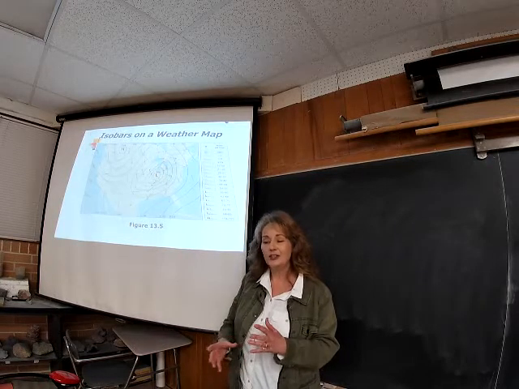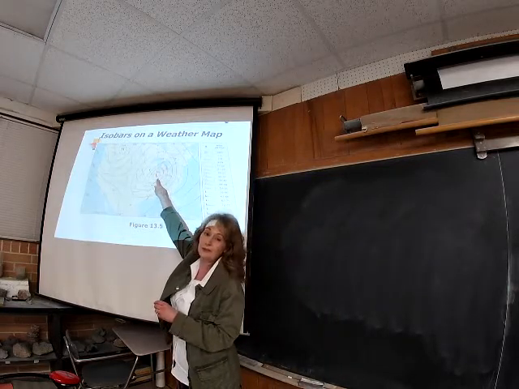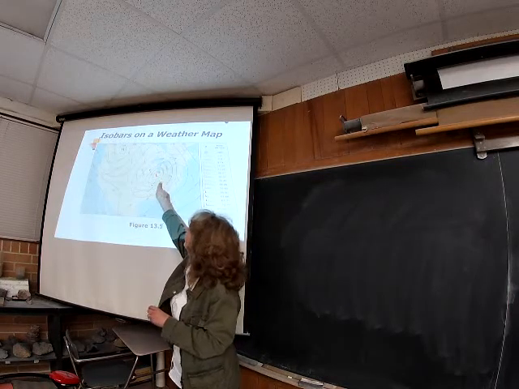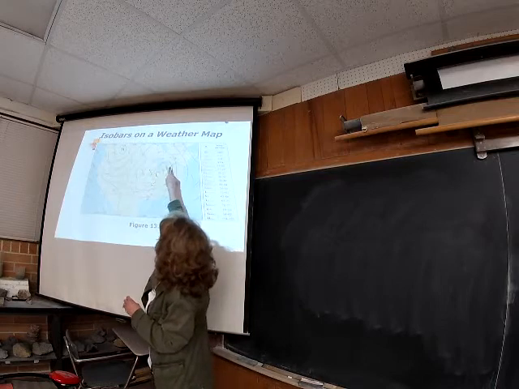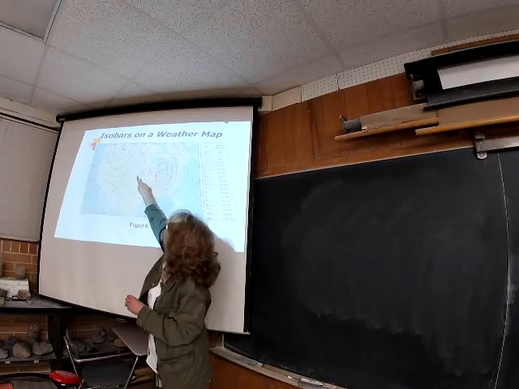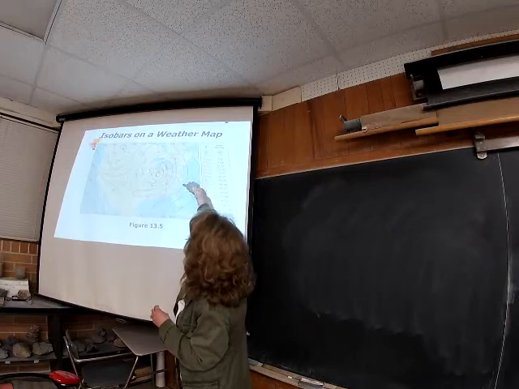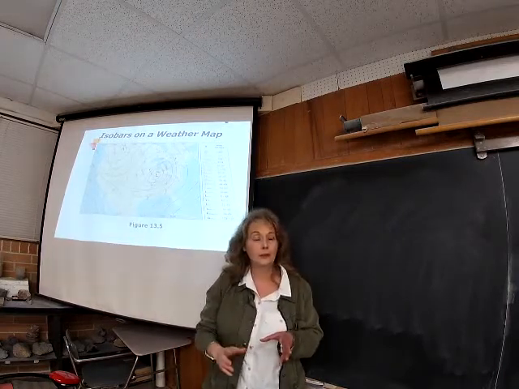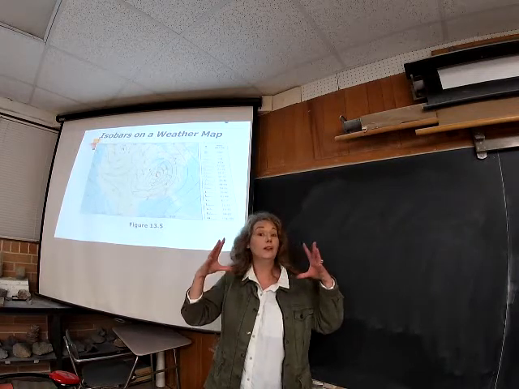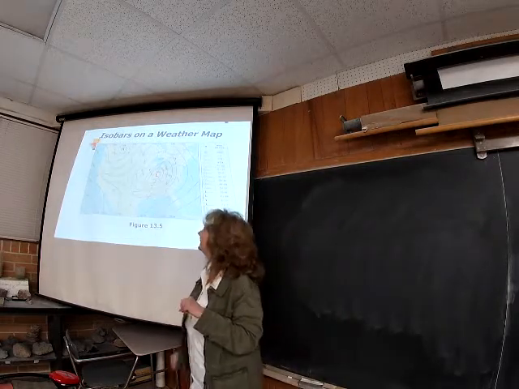And so over here, we definitely have the center of the low pressure. It reads 996 millibars. The next line out, this is 1,000. Then we've got 1,004 millibars, anything along that line. 1,008, 1,012, that big one's the 1,016 millibars. And so you've got that center of low pressure, and as you go outward, you get higher and higher pressure. So the lowest is at the center where the red L is.